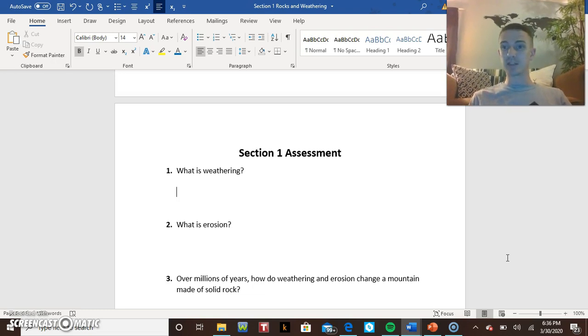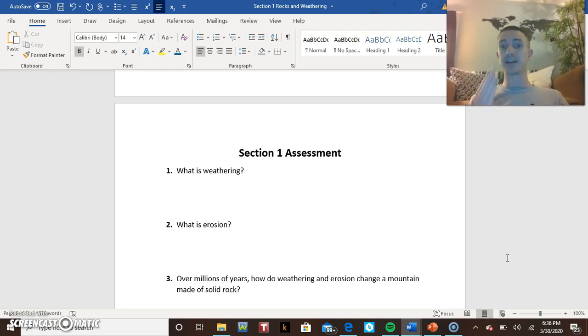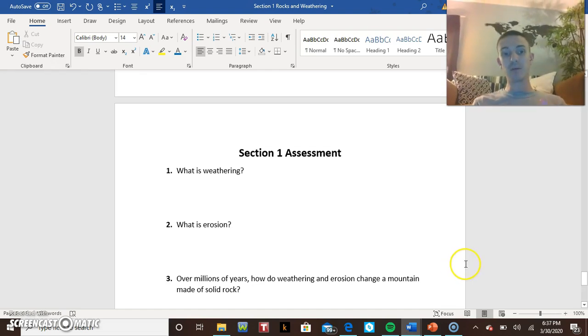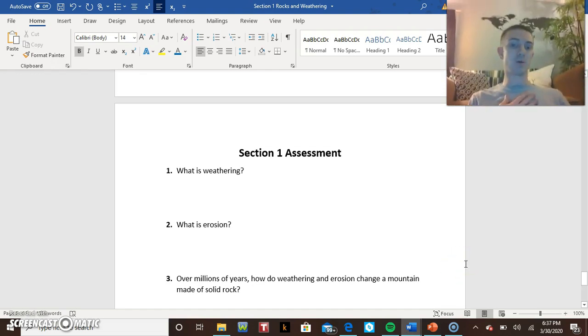All right, and this is going to be it. So this is just a brief introduction. We're switching gears a little bit. We're going into weathering and erosion, and we're just going to start off really simple with a section 1 reading, a couple pages, answer some questions. I did the vocab for you. Then just upload that, and this is going to be due by 1:16 tomorrow, Wednesday.